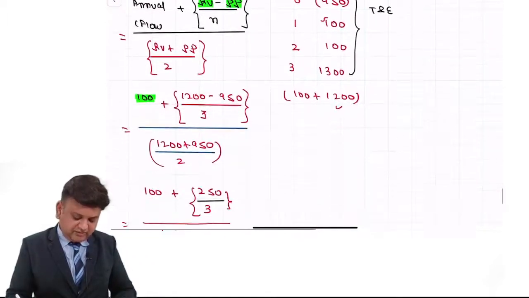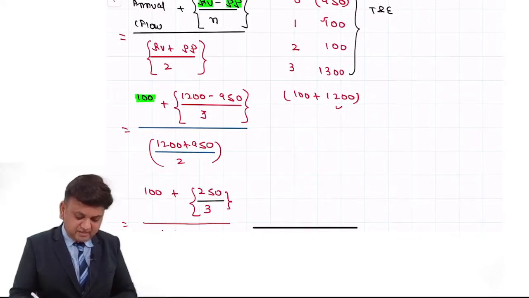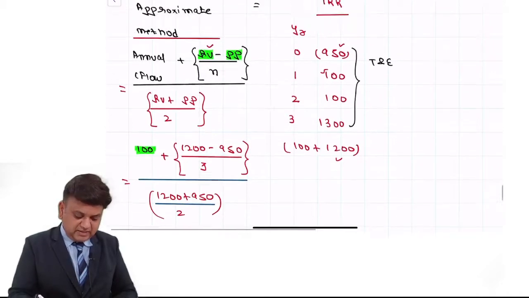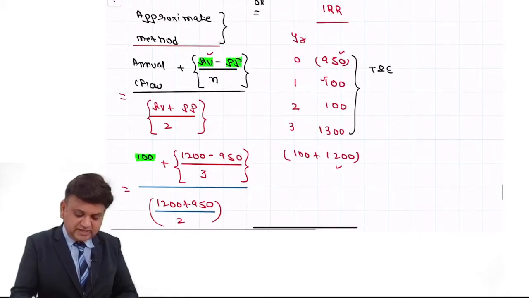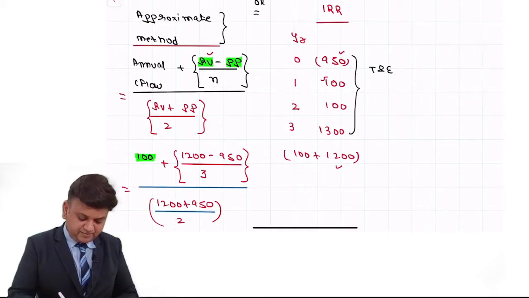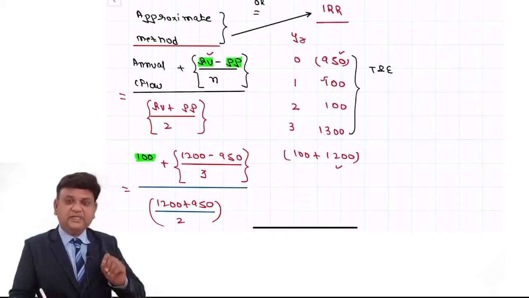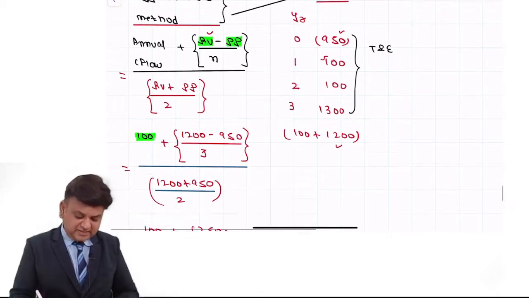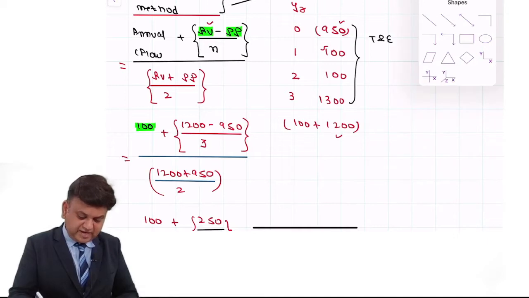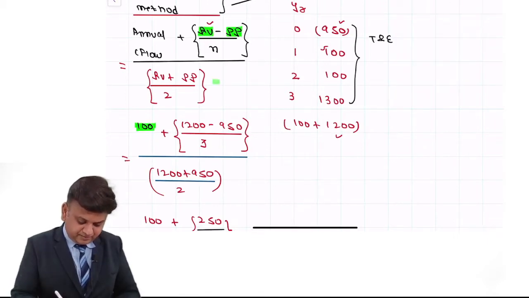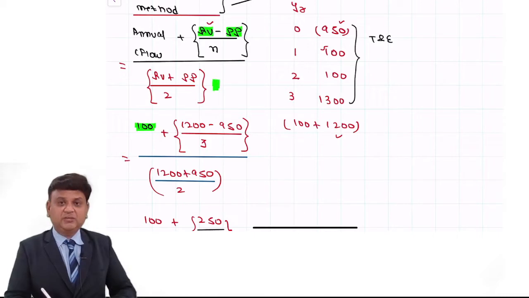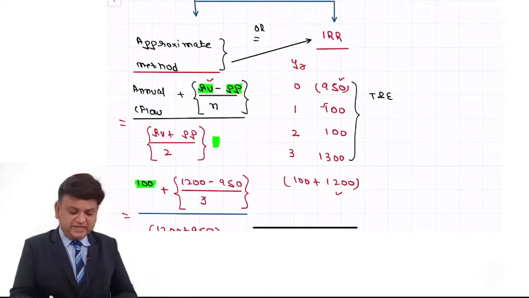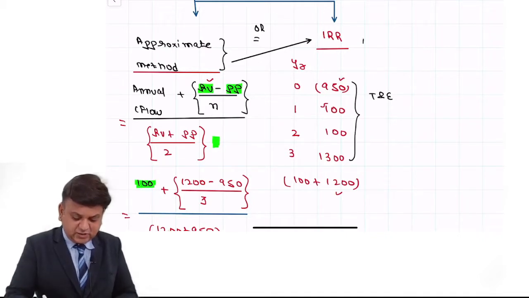One more clarification that I would like to give all of you is that basically we are making an effort in this method to get an answer which is near to the IRR. That is the reason we take the average value in the division. By taking the average value in the denominator, we will be able to get an answer which is near to the IRR. Because technically speaking, the IRR is the accurate answer.